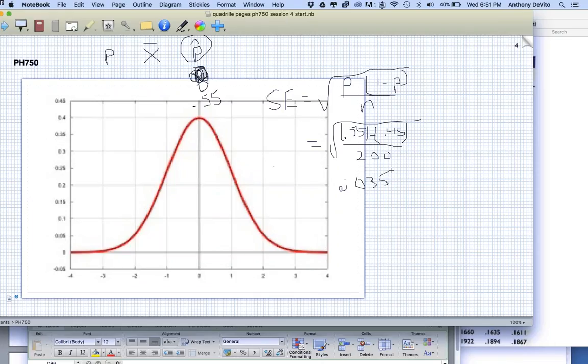Now let's calculate a confidence interval for our point estimate, which in this case happens to be a proportion. So how do I do it? Instead of X bar, I'm going to say P cap plus or minus the Z-score times the standard error. The Z-score is based on what level of confidence I want. Let's say I want 95%. So what is that going to be equal to?